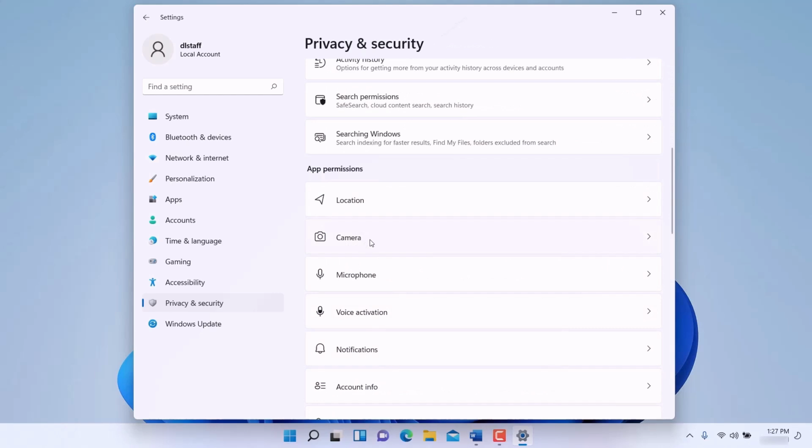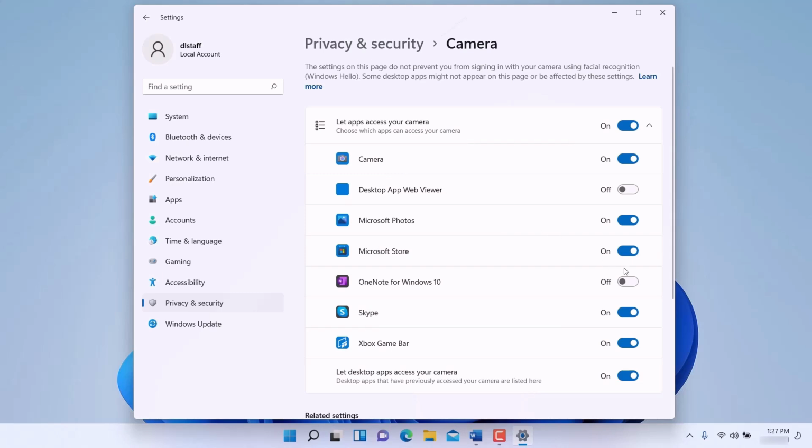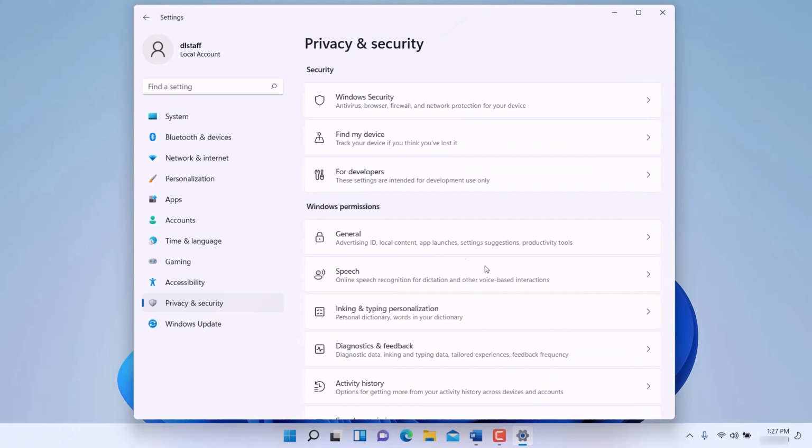The same is with camera and microphone. However, for camera and microphone, I'd be cautious on turning things off from here. For example, if you're turning this off for Skype, you're not allowing it at all for a specific app. When you go to use that app, you'll most likely have problems with using the camera or the microphone. So I'd be very cautious on turning off the camera settings.